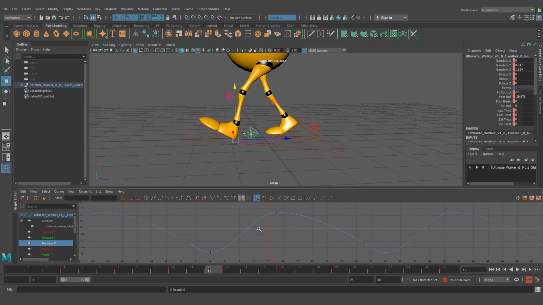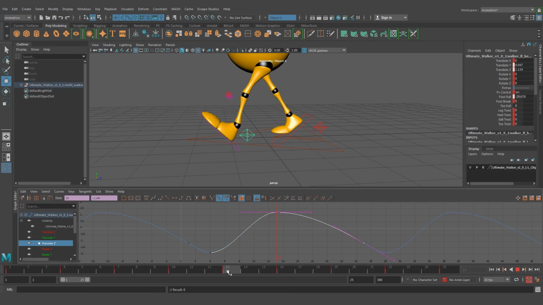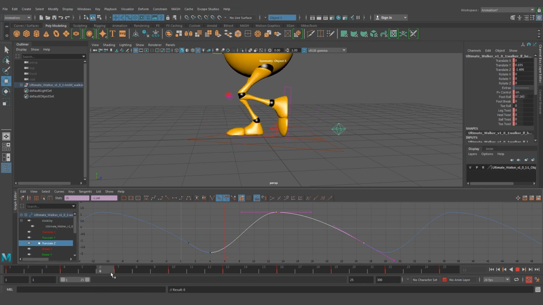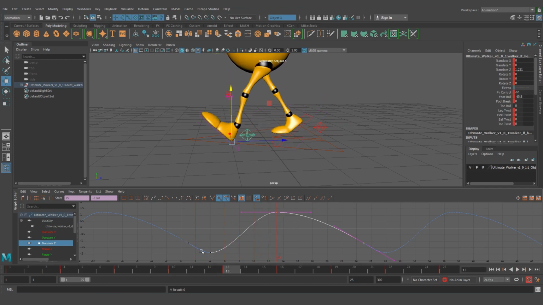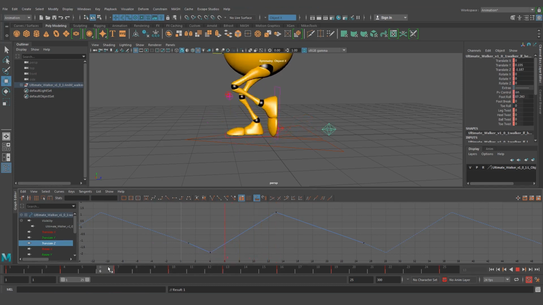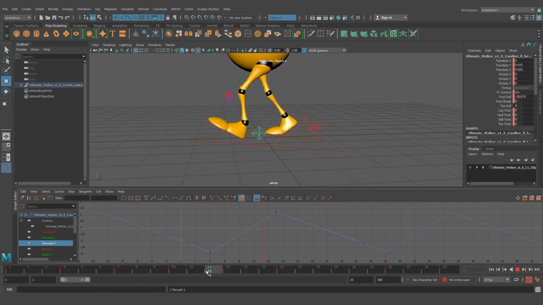We're gonna delete these keyframes here that we don't need, and we're gonna make this part here, which is the part where the foot goes and touches the ground, and also this little bit here, straight. So again, let's select these two keyframes here, and then straight tangents, and then as you can see here we have this weird thing, so we need to make these two keyframes here straight as well. But now if you notice, we just have a straight line and we don't really want a constant speed when the foot is in the air.